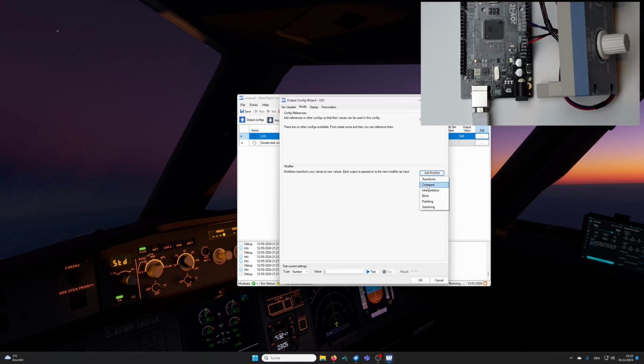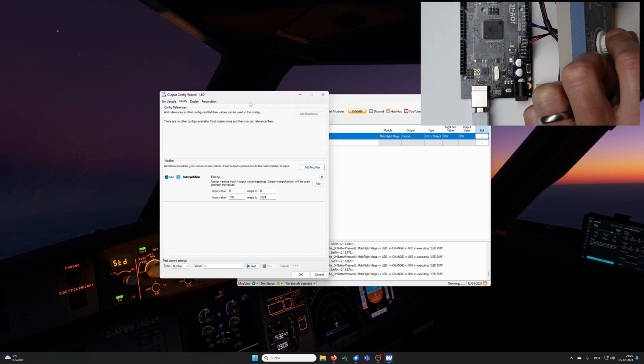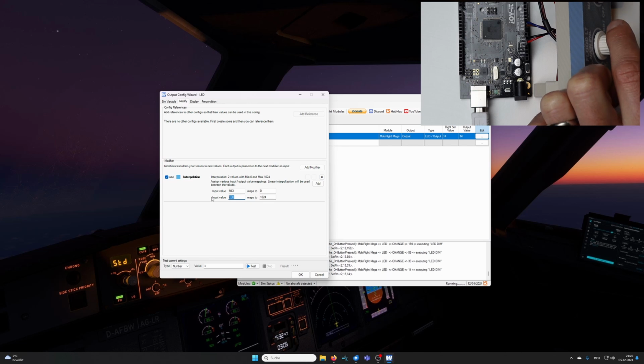I will add a modifier, interpolation. The minimum, the potentiometer has a value of 943. It will map to 0 and all the way up to 14 and map to 255.